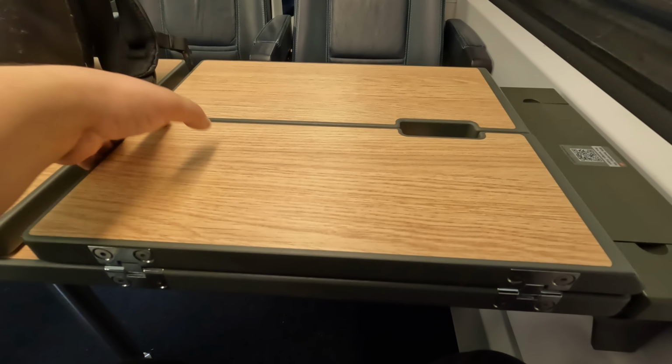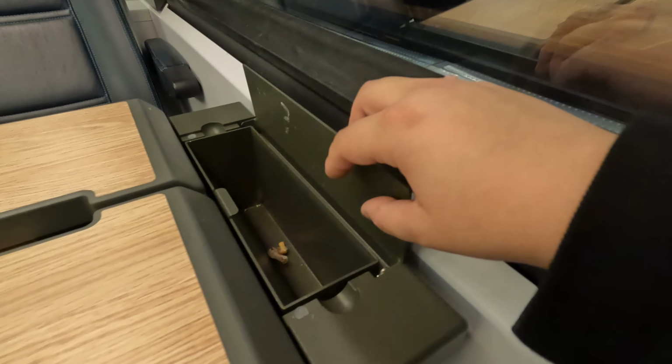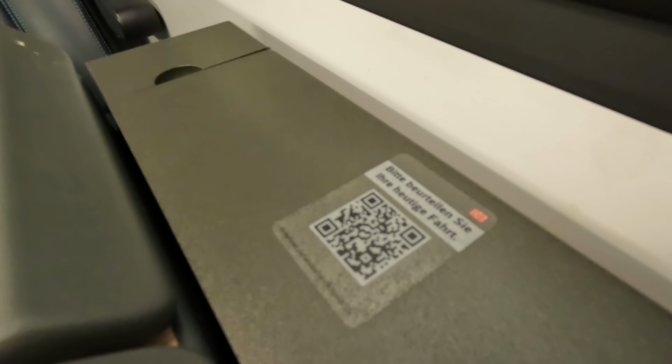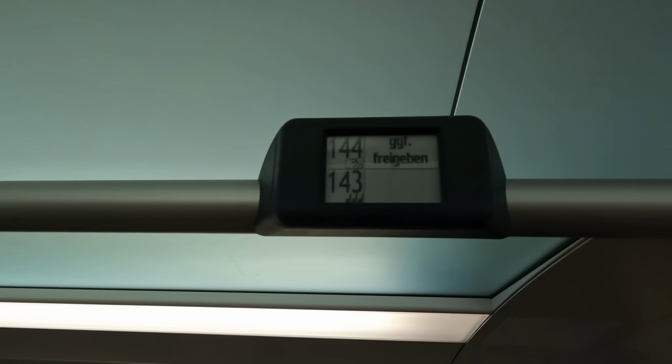Each table section is foldable to allow easy movement in and out of the seat, and just next to it is a small personal litter bin with a QR code stuck on top to take you to the Deutsche Bahn online portal, which is accessible with the free Wi-Fi, which is pretty fast. The seating areas contain coat hooks at the window side located just underneath the seat reservation displays, and as with the premium ICE trains, there are specific seats reserved for those with a Bahn bonus status too. And finally, draw-down blinds are present at each window, which partially blocks out the harsh sunlight. Not that this applies to us at the moment.